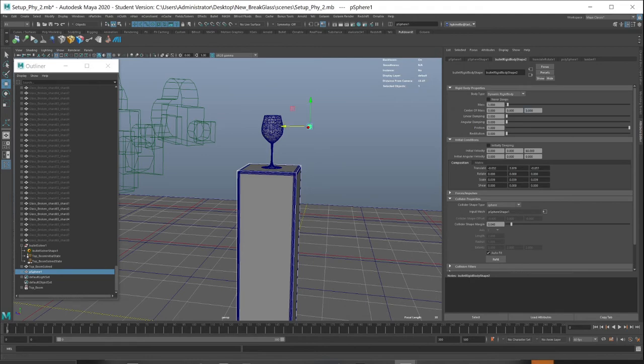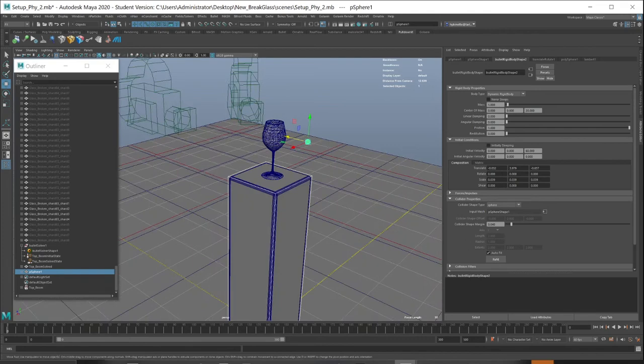I don't know why the glass didn't break.